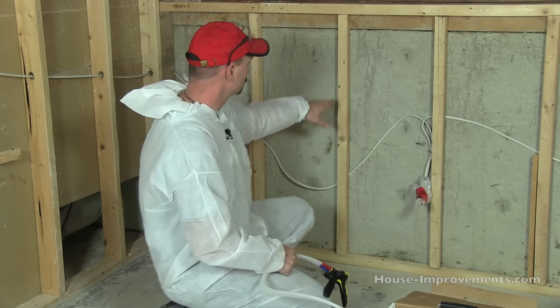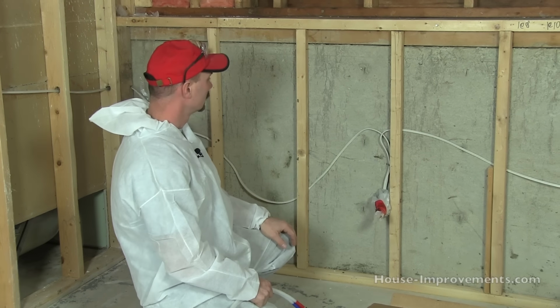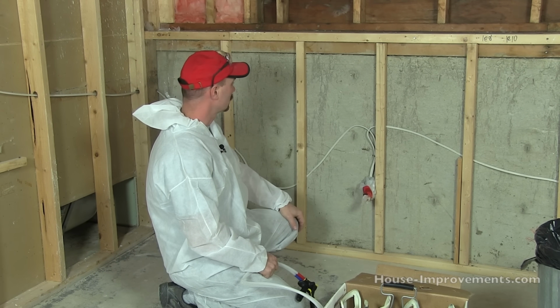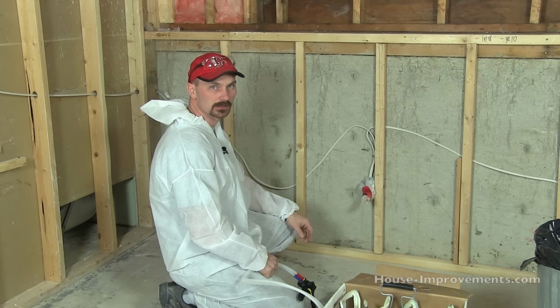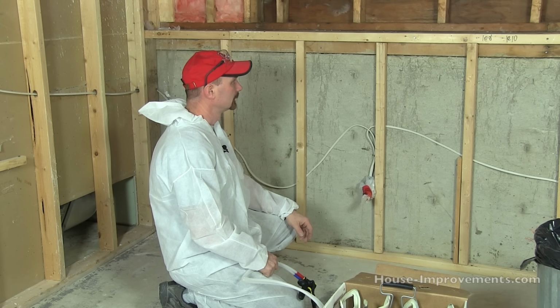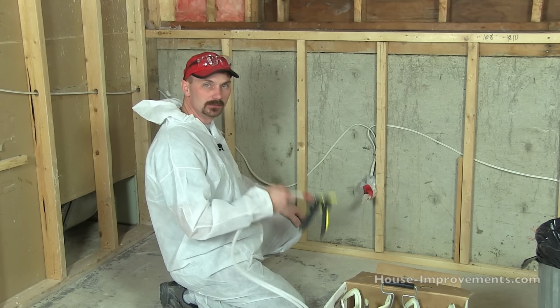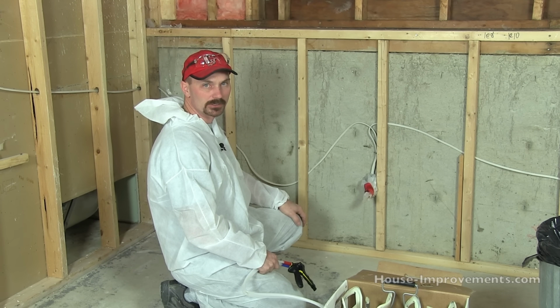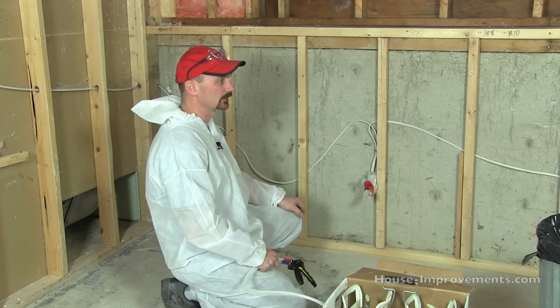You will probably get some overspray onto some of your framing materials. Here we've just got 2x2s, but that will clean off with a scraper fairly easily once it's cured. Anything around the area that you don't want to get foam on, just poly it up or tape it off, just to be sure you aren't getting overspray on anything you didn't want to cover.